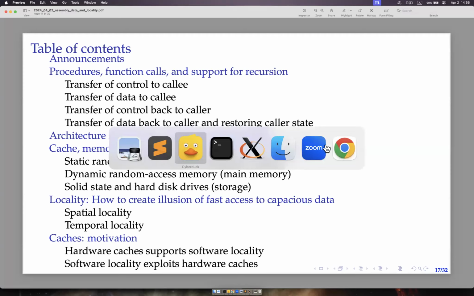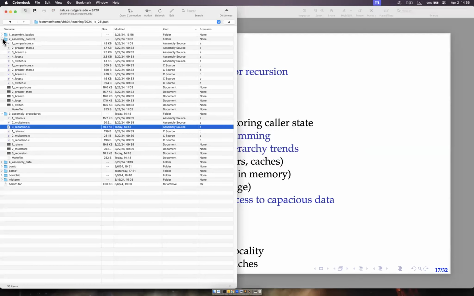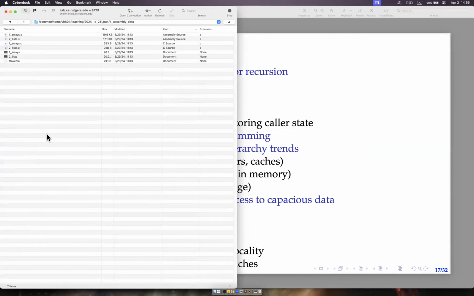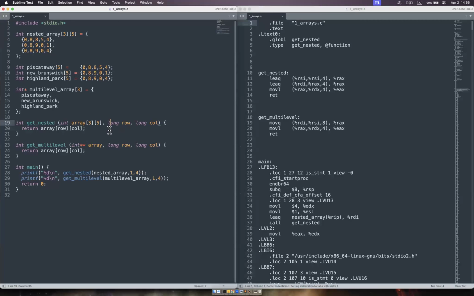So for this example, we'll go to the example codes. For assembly data, I have an example code, arrays.c, and its corresponding assembly code on the left side here. I'll give you a quick moment to digest what this C source code is doing.